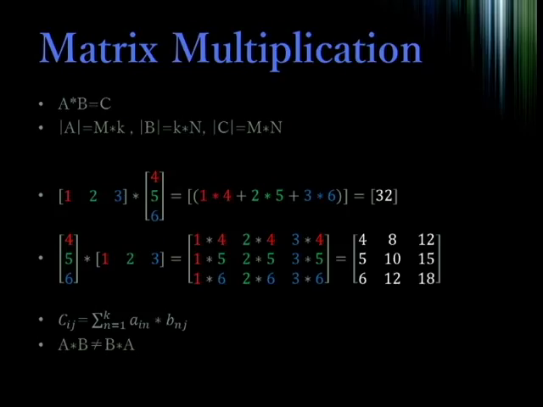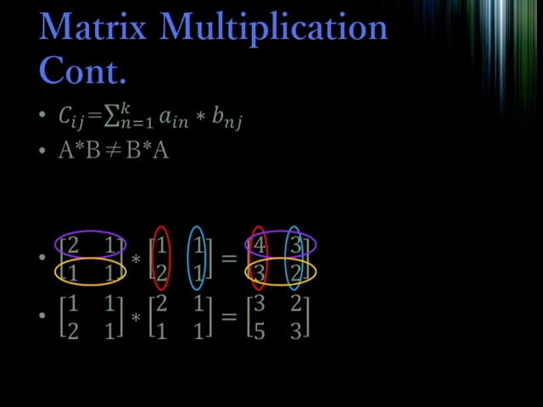Keep in mind, however, that A times B is not equal to B times A. In our second example, we have a column times a row. You will see that when we pair up each row in A with each column in B, instead of getting a single number, we get a 3x3 matrix. This is because of the formula we described above. M by k times a k by n will get an m by n. Formally, you can define this as Cij is equal to the sum from n equals 1 to k of ain times bnj. To show this somewhat more graphically, let's look at another example.